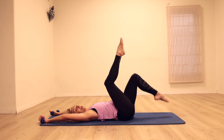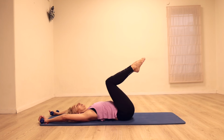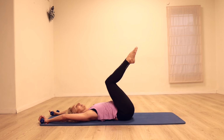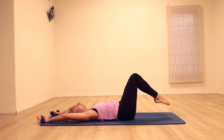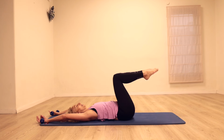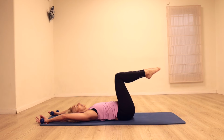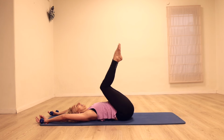Let's do the same thing with both legs pressing together. So as you exhale, draw the stomach in, reach the toes towards the floor. They might not get there. It doesn't matter how far you get. What matters is that you're using your center, lengthening the spine. Exhale, stomach in, toe touch with both feet. Let's do it twice more. Stomach in, toes down. Last time.